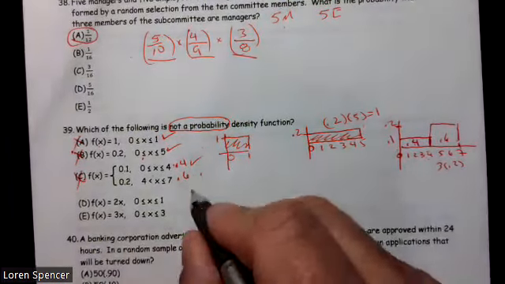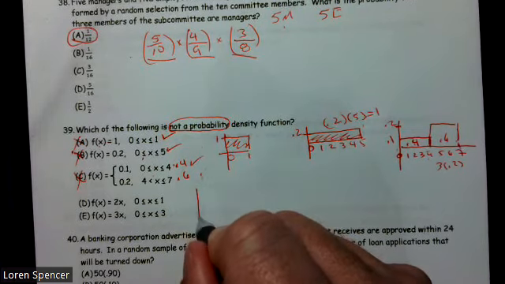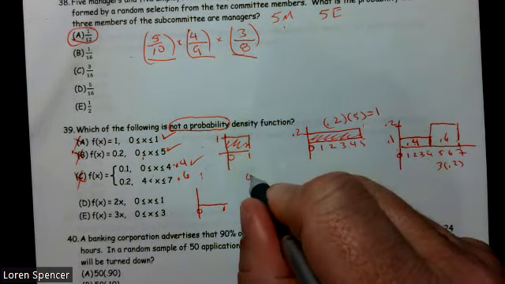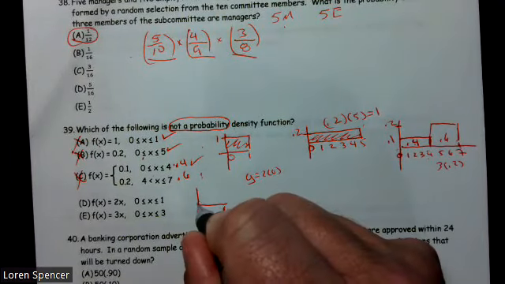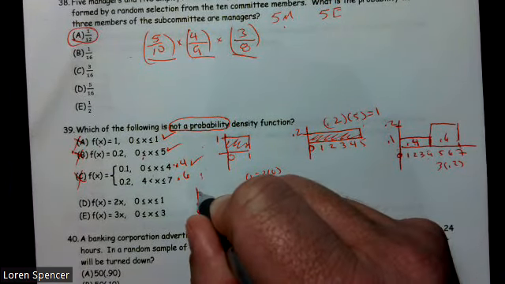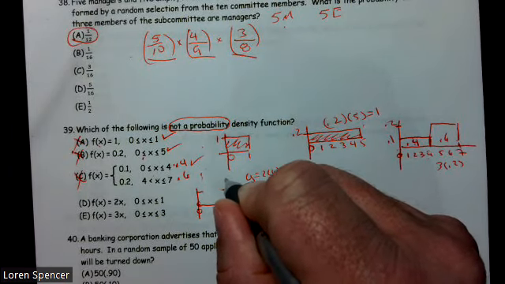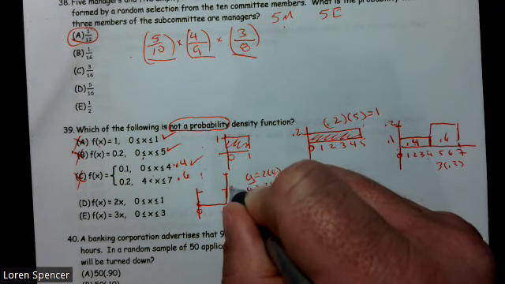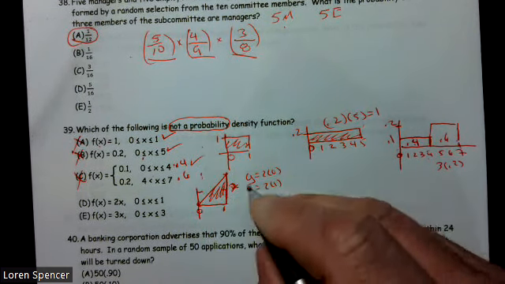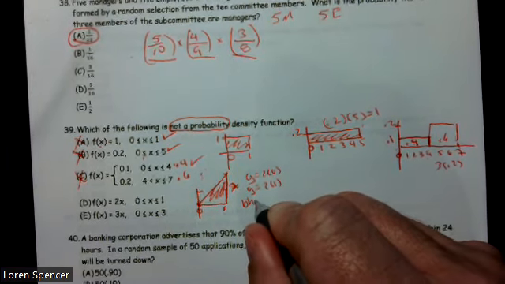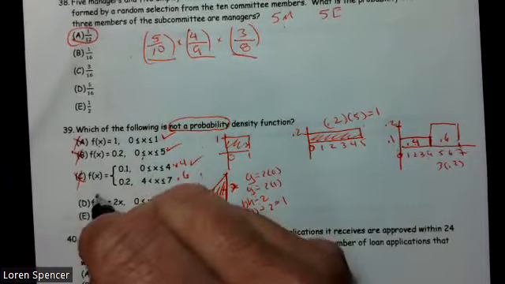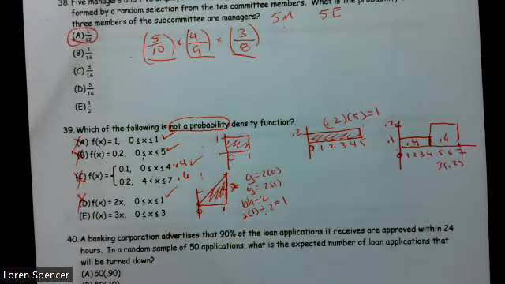Then we have y equals 2x. And so they're giving us a triangle. And we're starting off at 0 and we're going to 1. Well, y equals 2x. That means y equals 2 times 0. That's 0. y equals 2 times 1. That's 2. So I'm going up 1. Here's 1, but I have to go up another one. That's 2. So this side of my triangle is 2. So here's the shape of my triangle. And triangle is base times height divided by 2. So 2 times 1 divided by 2. Well, that also equals 1. So it can't be this one because that's also valid probability distribution.